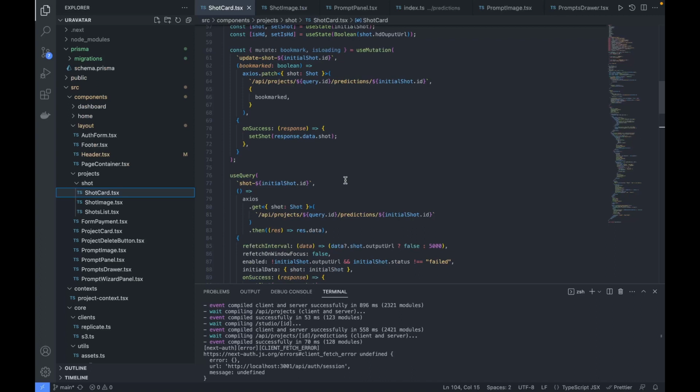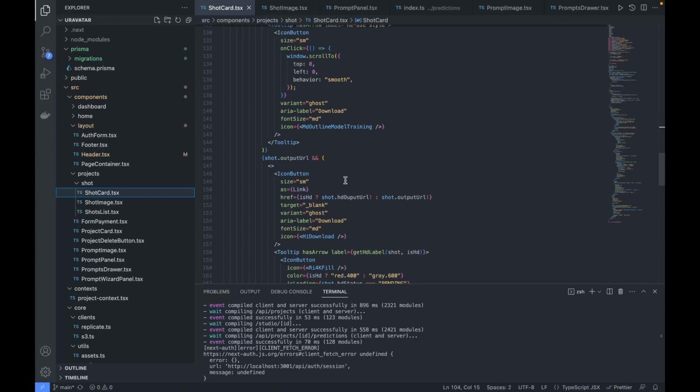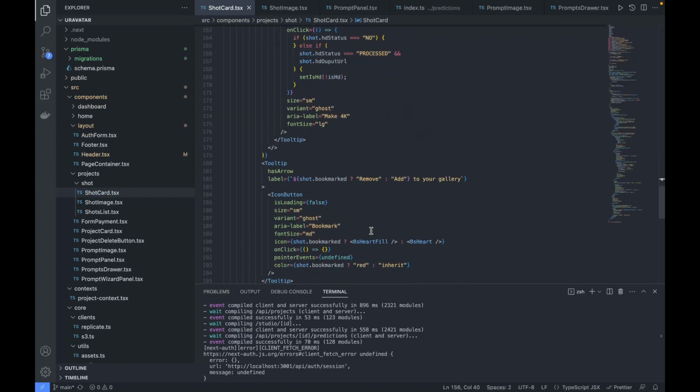So the rest thing we have to do is the same for HD. Okay, so we are going to do that. First, the bookmark function we have written, so let's make use of that. So, for the heart icon button, if you go here, on click, this is where we'll be calling the above API function we have written, which talks to the DB API and updates the bookmarked value in our database.